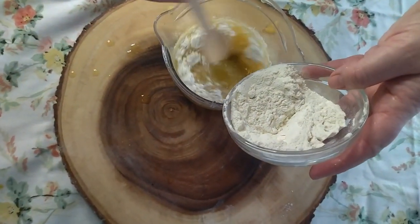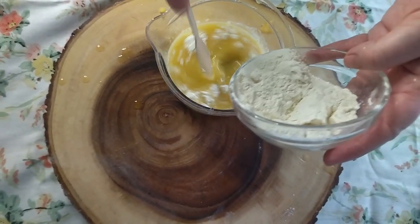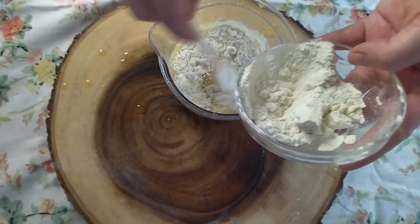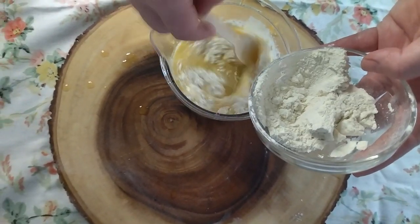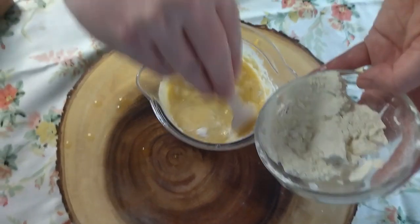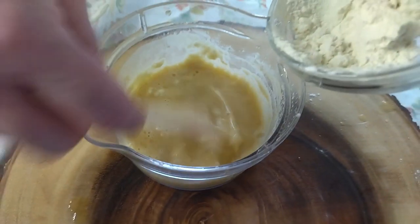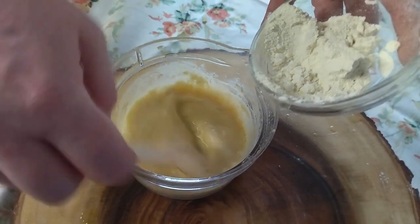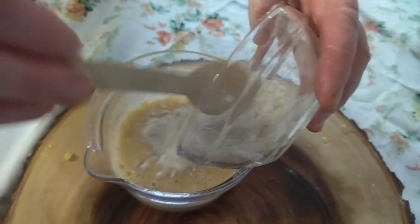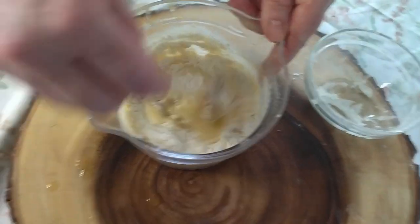You simply pour the flour in and mix it. I normally do this in two steps — it helps get a better consistency. The flour helps to absorb excess oil, it exfoliates dead skin, it unplugs the pores, which can be a problem when you've got greasy acne-prone skin, and it removes impurities. It's really quite underrated.